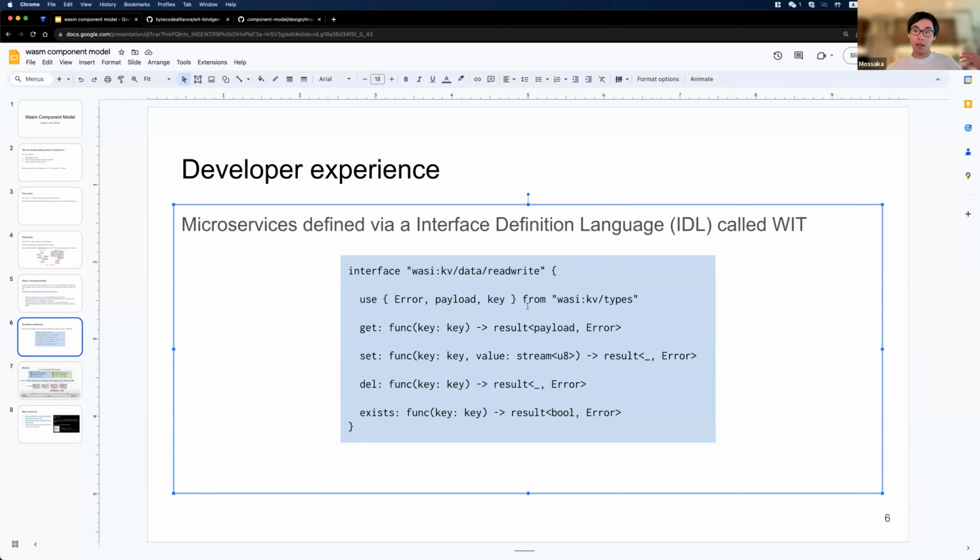Suppose you're a Go developer and you want to write Go applications that target this interface. wit-bindgen-go is doing exactly that: it generates the bindings to lower the high-level Go types into Wasm types, or lift low-level Wasm types into high-level Go types. And how it's being lifted and lowered is defined in the component model canonical ABI.